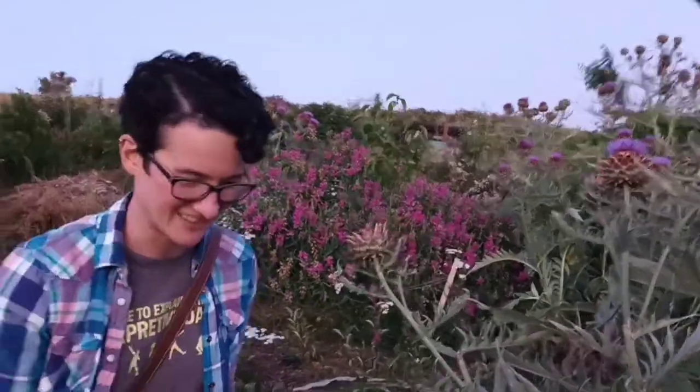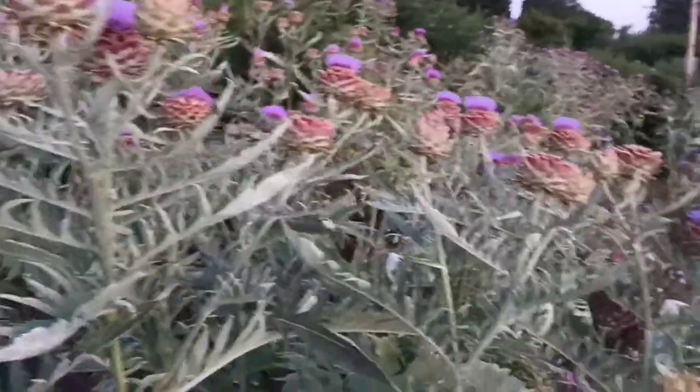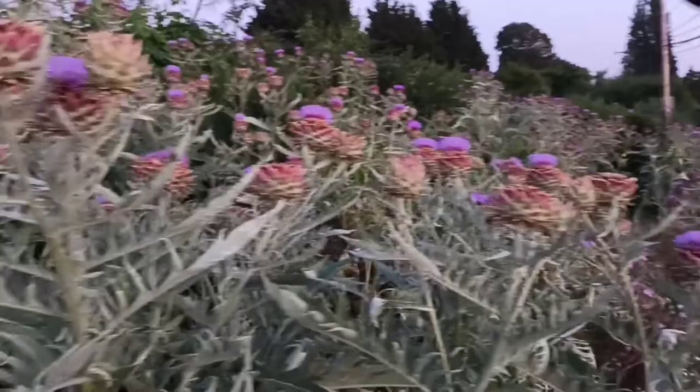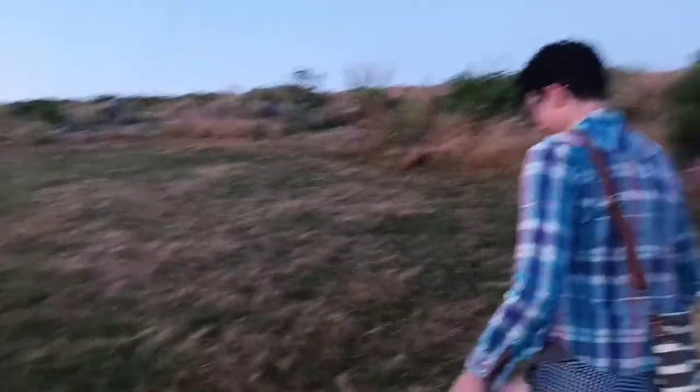I think cardoon is underappreciated, so this is why I'm effusively telling you about it. The pollinators love it when it goes to flower. It dies away at a good time, and I look at it and think, oh, it's been decimated — but it's a strong perennial vegetable and it comes back like this every year for many years. Easy food — a lot of food, easy like that.